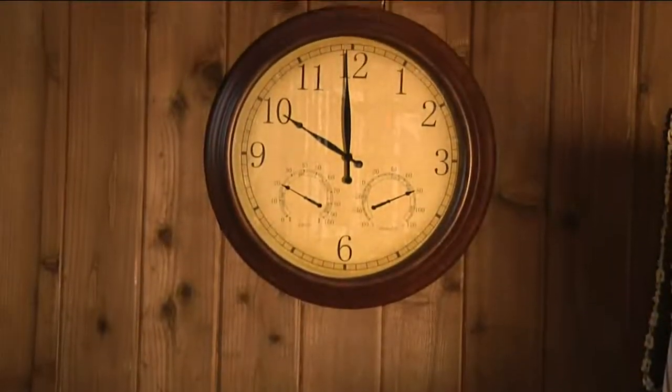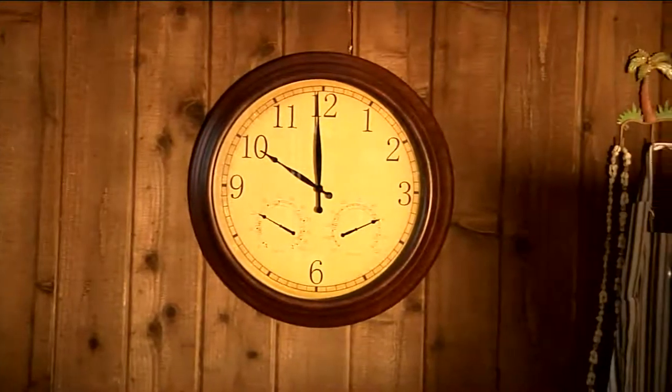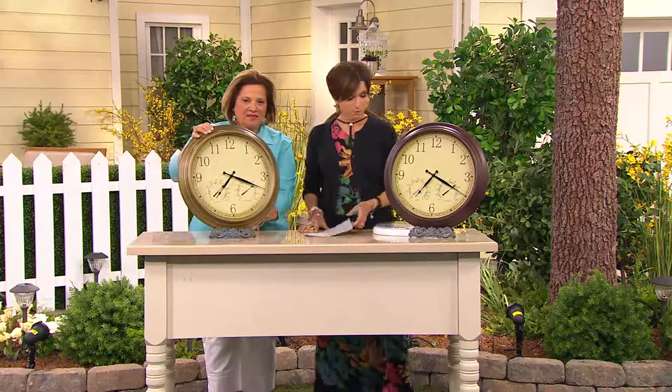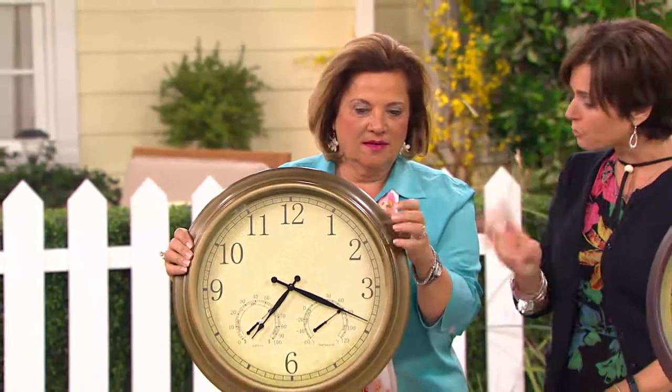When you're out working outside, how about a beautiful three-in-one outdoor clock? You can use it indoors if you want, but it's a thermometer and it has a hygrometer — that tells you the humidity level. Roxanna Palma always brings us really innovative products here at QVC. This one is item M43523, it's forty-nine dollars and seventy-five cents — a gorgeous, beautifully constructed clock with three functions.